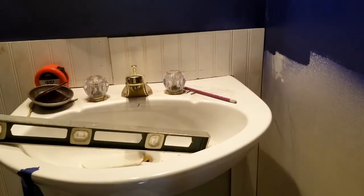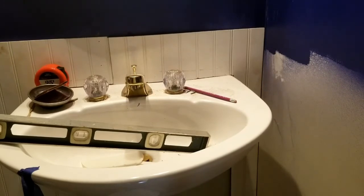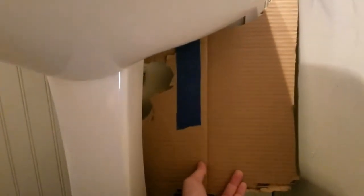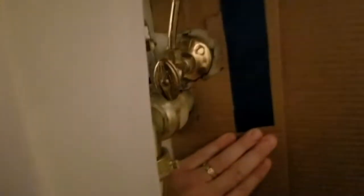So things don't happen perfectly. We have to do repeated cuts to get something that close, unless you're really, really good. So I just cut this piece of the cardboard that we used for this side out of the bigger piece, just to make sure that it lines up well on this side, which it does, fortunately. And it even lines up pretty well with the holes for the water and the drain. With a little bit of edges, I'm going to have to modify. That's not a big deal.